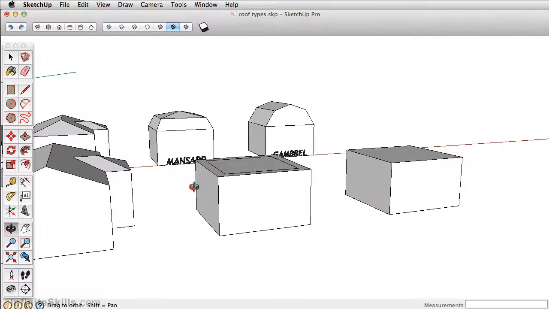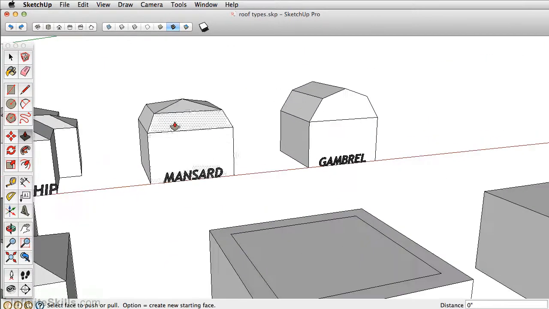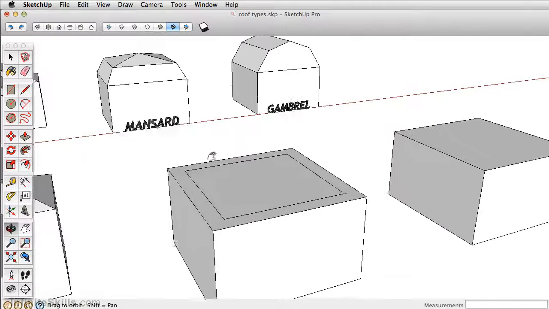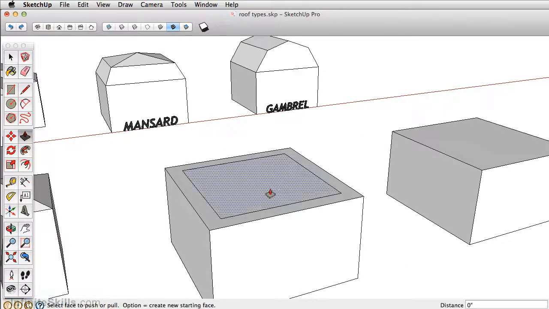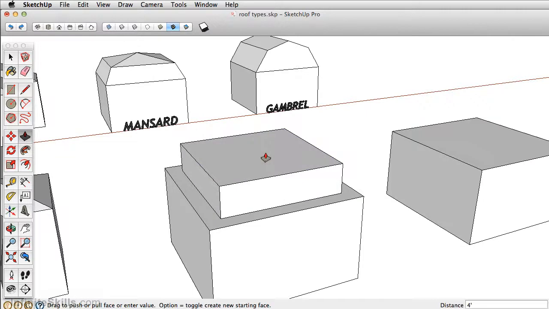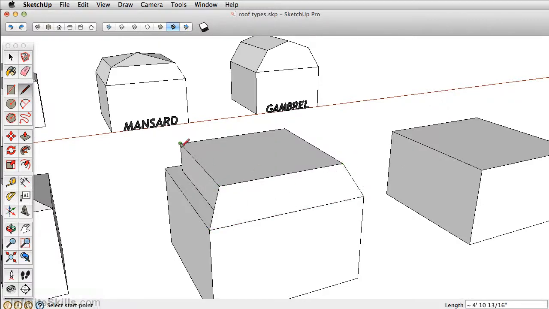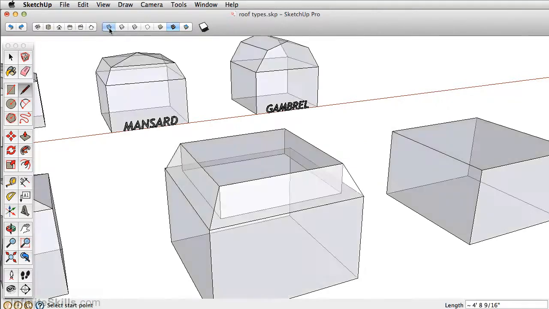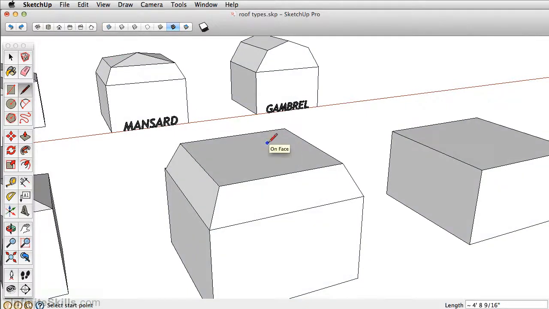Now, the next thing that we want to do is we need to extrude this up, and I believe it is 4 feet. So first thing you might think to do is to take the push-pull tool and push-pull this up 4 feet. It will work, but you have a lot of extra geometry now that you have to create. You'd have to take the line tool and basically just retrace in all of these edges. If you click on the X-ray mode, which is this little mode right here, you'll see it creates all that extra geometry inside your model. And if you're slightly OCD like myself, you'll want a clean model without any visible geometry that you don't need. So I'm just going to undo.